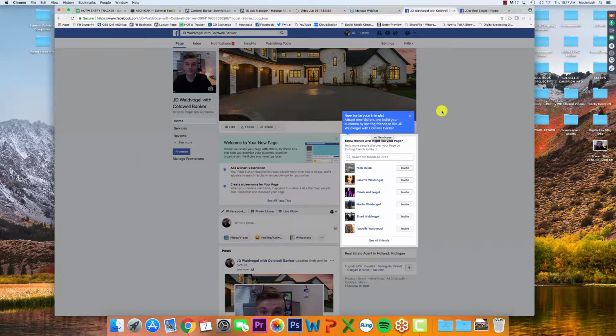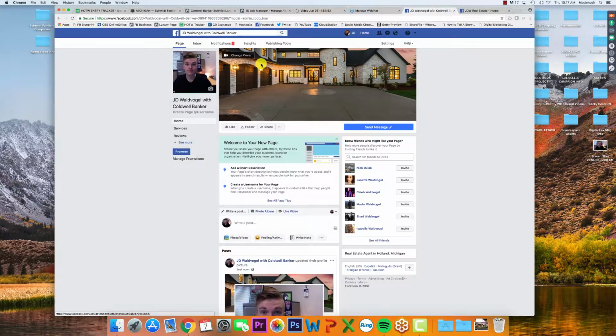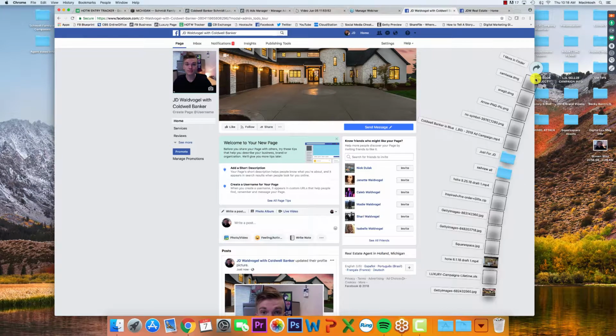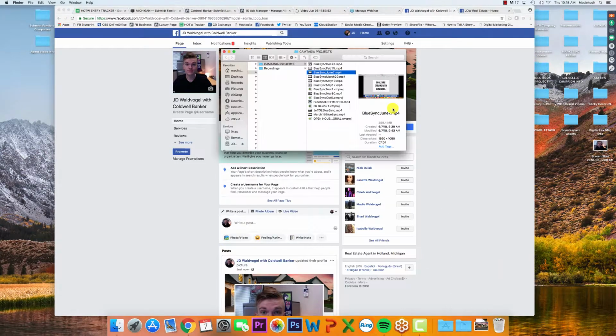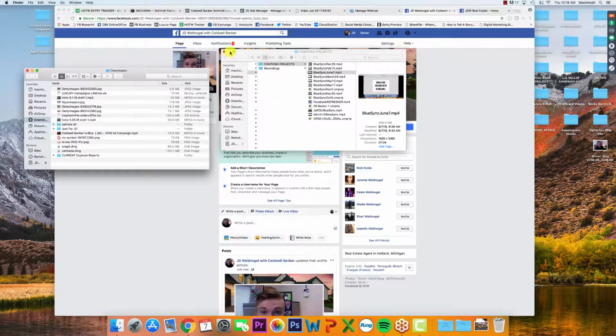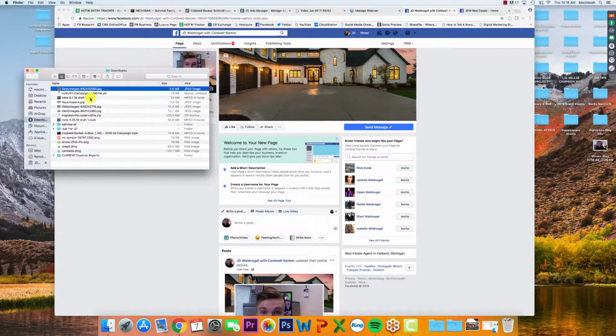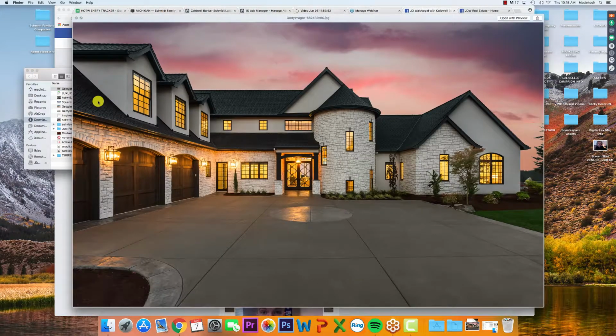So this is what I was going to say, and I'm going to click out of all these squares, but Facebook does a great job of showing you around to your page, what's going on here, what you can do here. So I'm going to X out of these just for now because I know what I'm doing. But one thing you can see here, this photo is not positioned very well. I'm just going to show you this little tip as we go. If I show you the main full-sized photo, you'll see that you have this whole house right here, right?